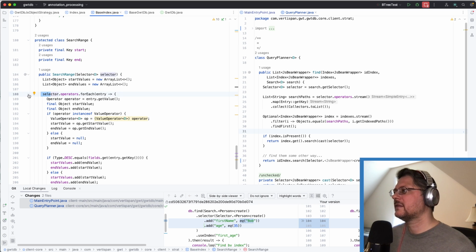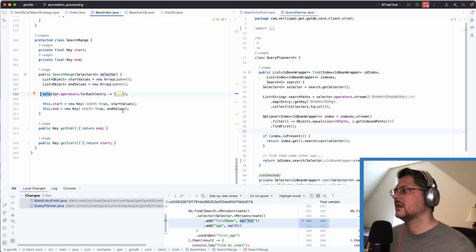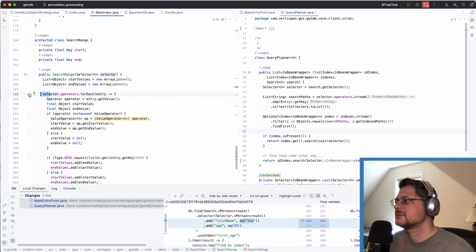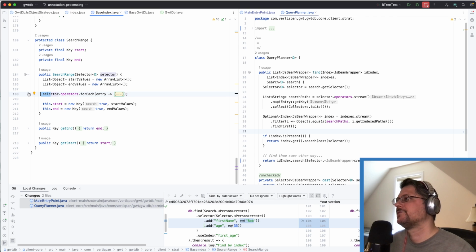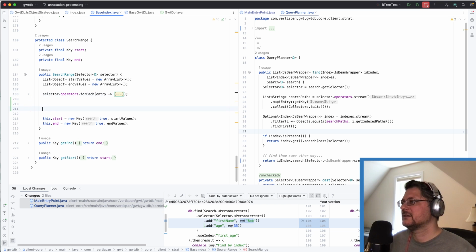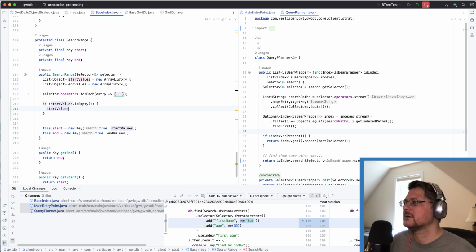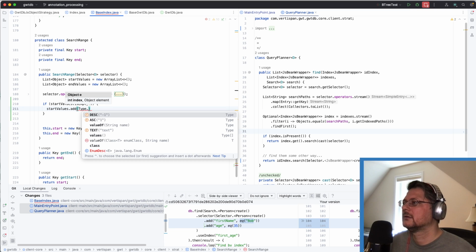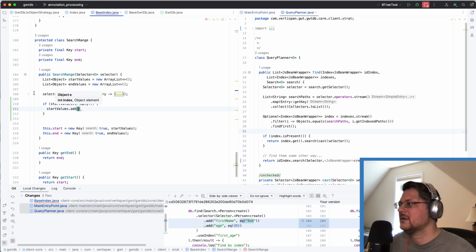So let's take a look at our range here. This is going to return nothing. And that's going to return nothing. All right, so basically have two sets of values. So what if I did this? So if start values is empty, start values to add not type. What was I using for that?